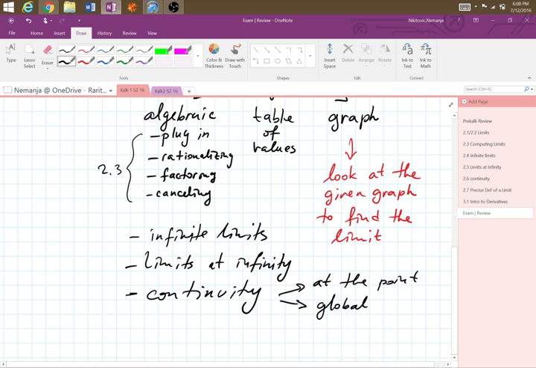Yes? That f of a exists, the limit of x versus a exists, and that one and two equal each other. Nice. So the three rules are that the function value exists, the limit at that point exists, and they're the same value. Those are the three rules for continuity. Now, global continuity states that if the function is continuous at every point, the function is globally continuous.